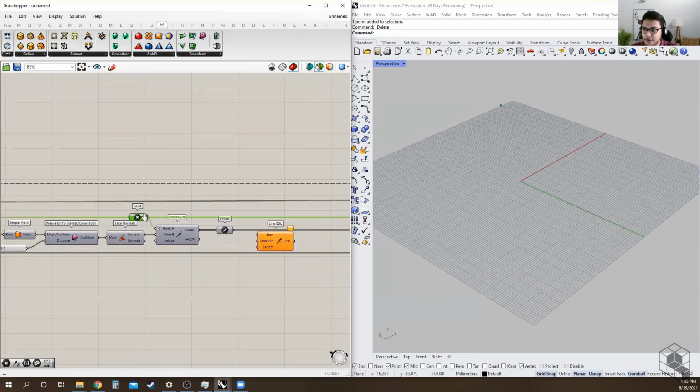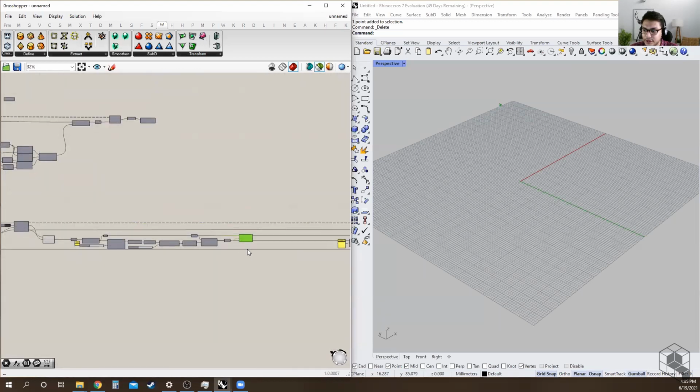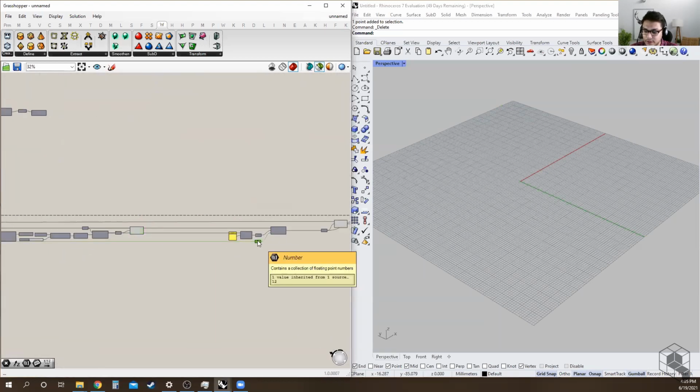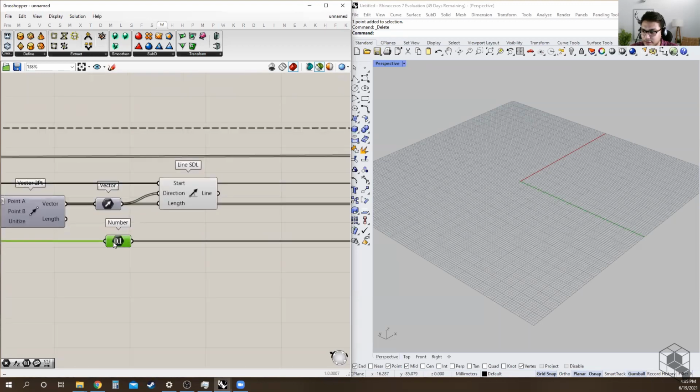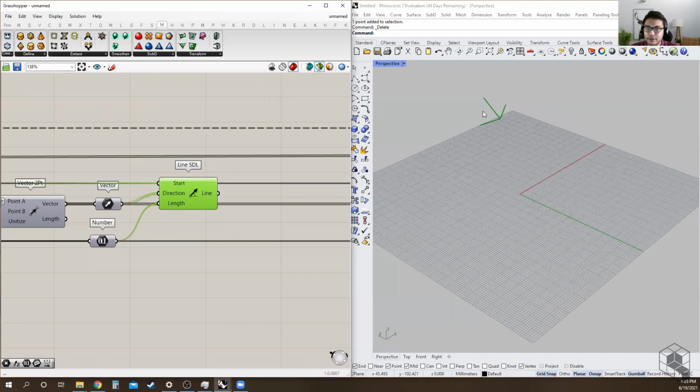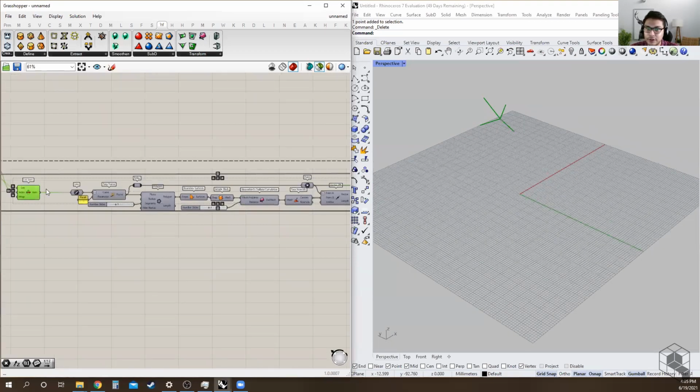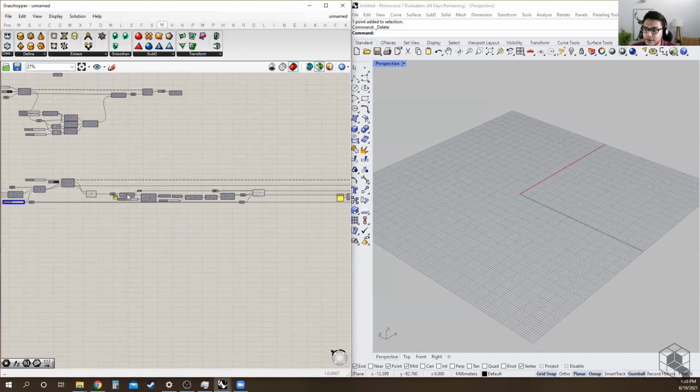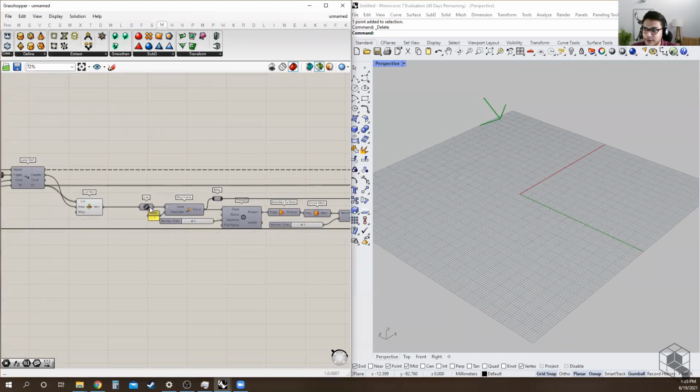Here is the start point of each of those lines. This is the direction, and that's the number. Now we want to see whether these 3 lines obey the distance parameter from all the other lines on the screen. And the other lines on the screen are these.